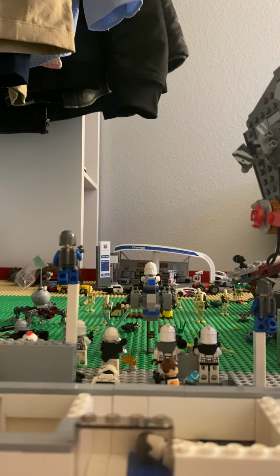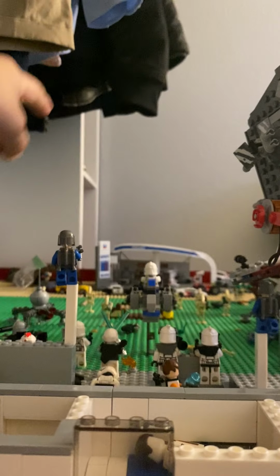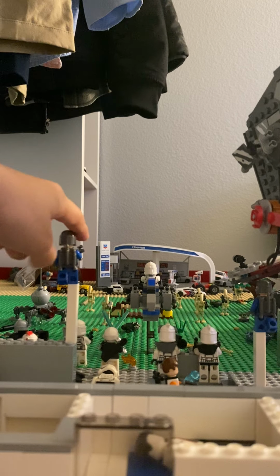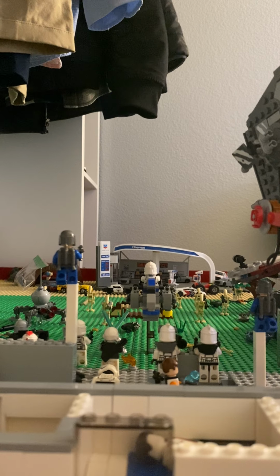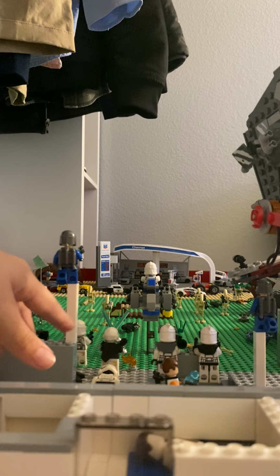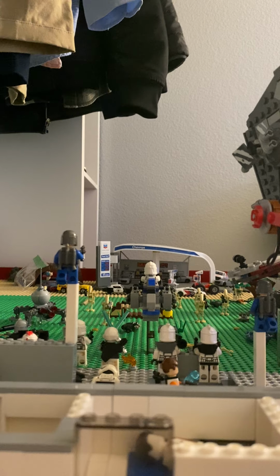But the set did come with the speeder and the AT-RT. It came with two droids, which are those droids over there. Sorry, Jango. I want the Jango battle pack, because I want to just keep on growing the Jango army. And then I need to buy a lot of these white pieces, or the clear ones. I don't care which ones. I didn't have any clear ones, so I just put those like that. But yeah, I might have to go to the Lego store.